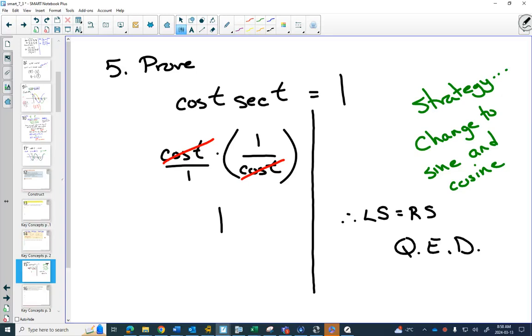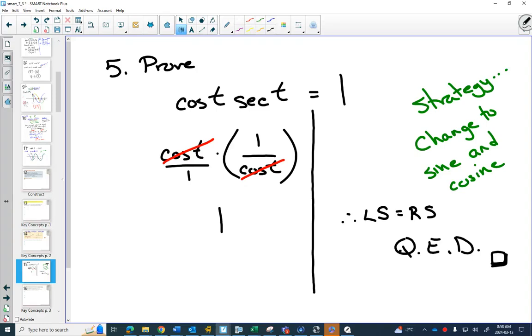This is the Latin abbreviation that's often used at the end of math proofs. My Latin's terrible. I think it's quod erat demonstratum, which means what has been asked for has been demonstrated. You asked me to prove this, I prove this. So I will always end my proofs with that abbreviation, and I don't know why I did this in university, but I had a little box with shading. You can add your own little symbol to say you finished it. It's my little stamp that I finished the proof. Just kind of fun. You can add a smiley face, whatever you like.